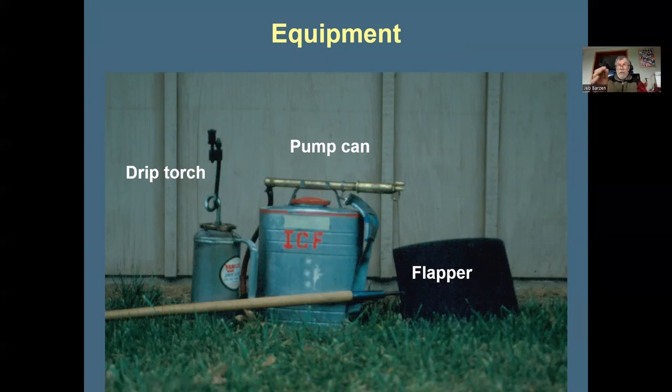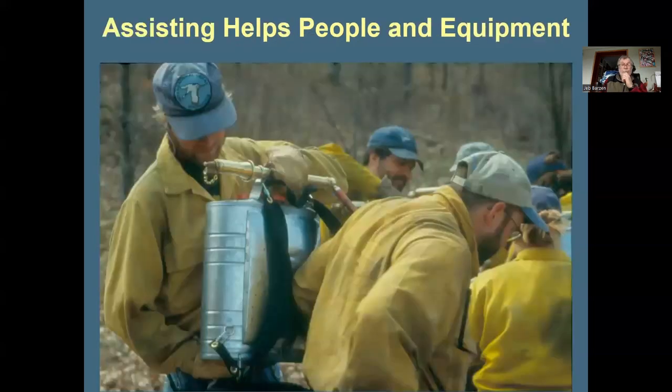I think people don't quite appreciate that as much as they perhaps should when they're thinking about implementing a prescribed fire. So low tech can work. That's the bottom line. And when you're using this equipment, showing respect for the people that you're working with and respect for the equipment go hand in hand. So helping people with back cans to be put on, things like that, works very well.